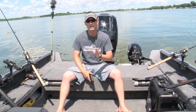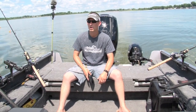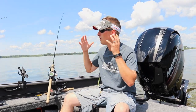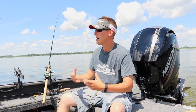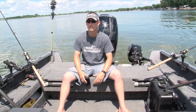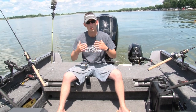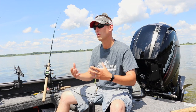Looking at how we're attacking them, we're trolling obviously here and we'll do some casting later. But I want to take a quick minute just to focus on a tool that is so valuable in my boat and has been for years past. We've got a new rig this year, but I went with the iPilot Link System yet again because it makes my fishing and my time out on the water so much more effective and efficient.